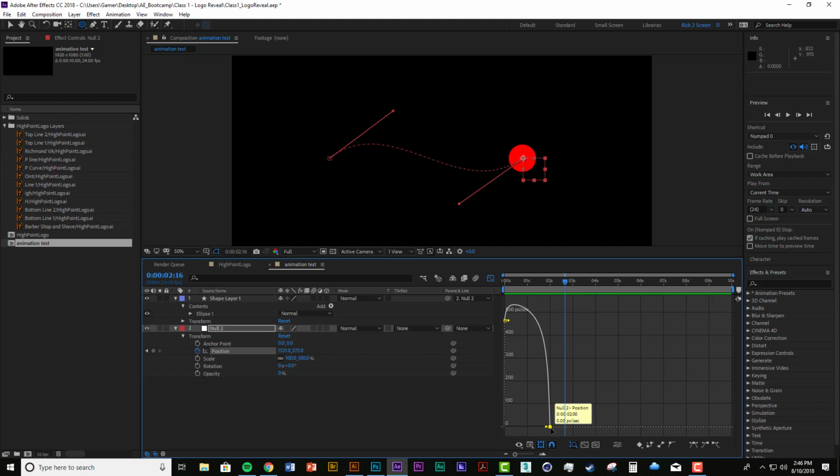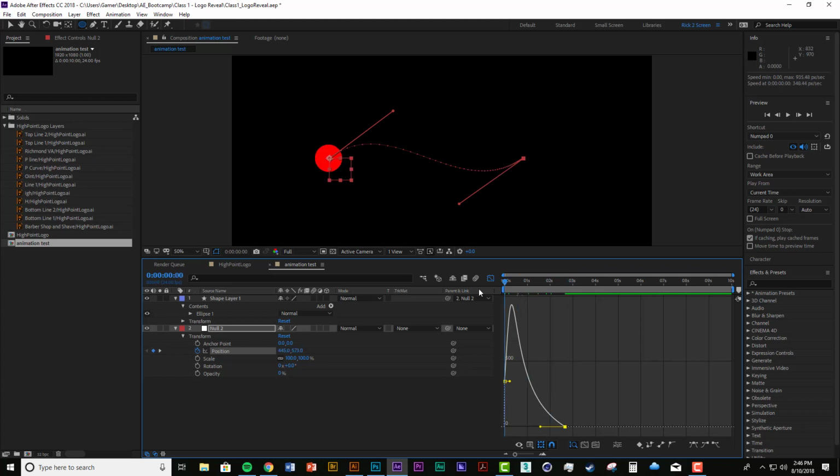So I'm going to actually just move this keyframe a little bit longer down the timeline. I'm going to pull this handle like that. So now you can see it shoots up to be really fast and then slows down in this exponential way. Now watch what happens. Very cool.